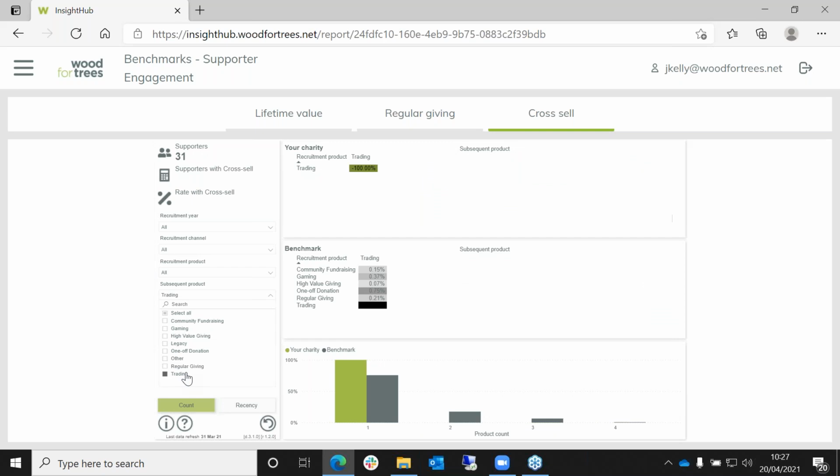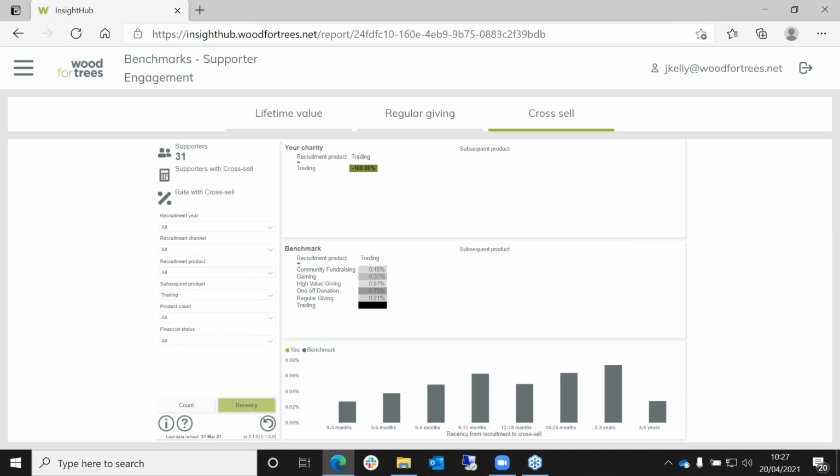And there we go, I can start to see where those cross-sells to trading are coming from on the benchmark. It is a lot from one-off donations and from gaming products, so perhaps unsurprisingly. But I can also see where this tends to happen, and a little bit surprising maybe, it is more in later years.